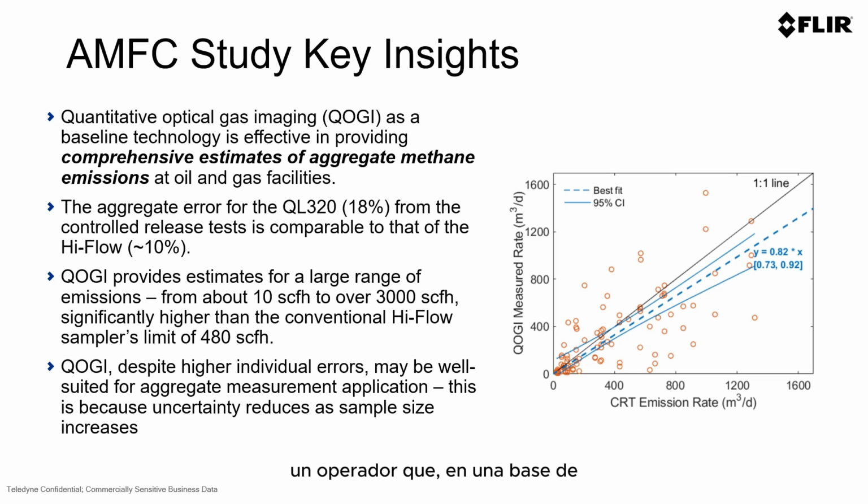So what this means to an operator is that on an individual measurement baseline, they may have some percentage of error, but the more measurements that they have, the more accurate their overall emissions. Maybe this means they would have an average of various measurements at a single site, in a single region, or over time, like measurements per week or measurements per month. The more data inputs you have, the more accurate those results would be.